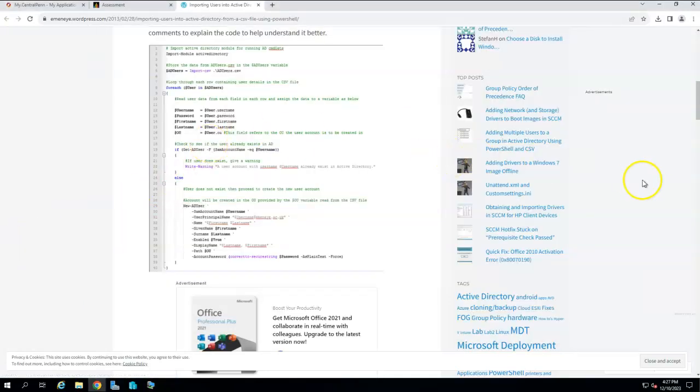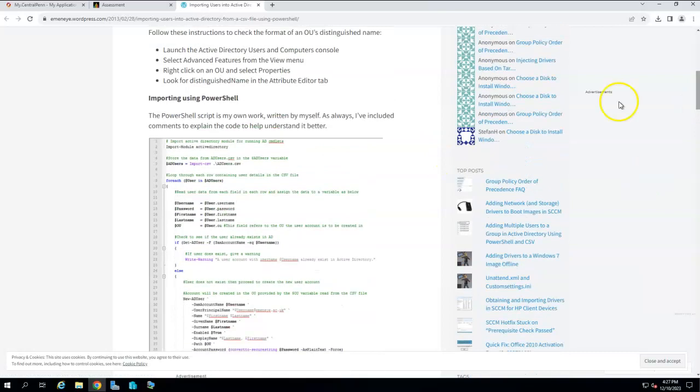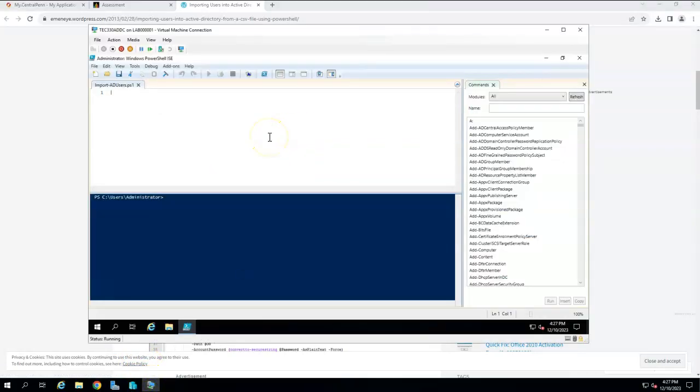So now that we got our files there saved, first thing we want to do is we need to import the Active Directory module, right? The reason we're importing the module is that's how you interact with Active Directory. So first thing we're going to do is import-module, and then you say ActiveDirectory. And then you enter. I like to leave a couple spaces.